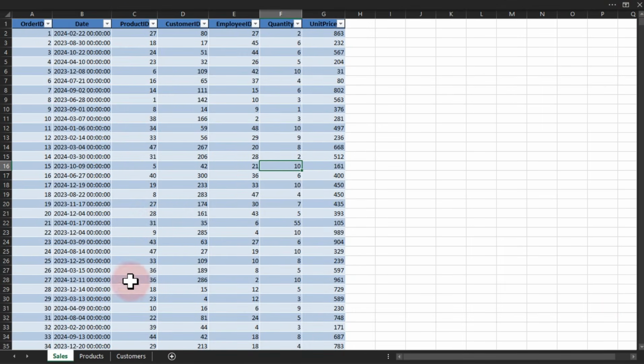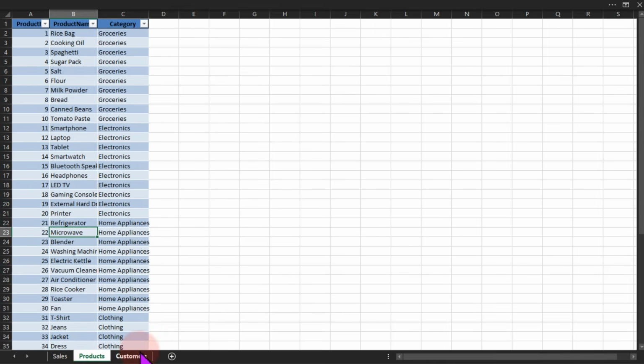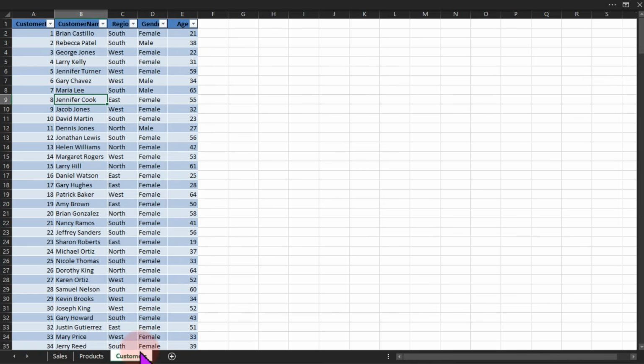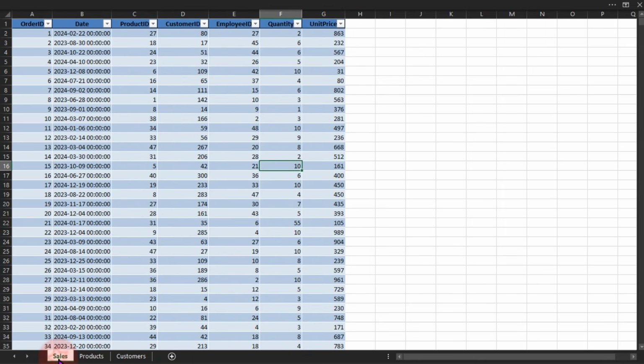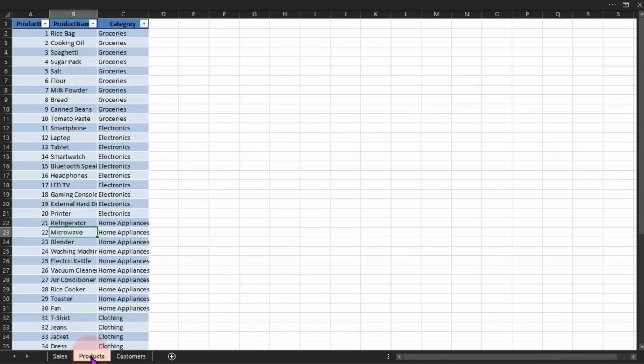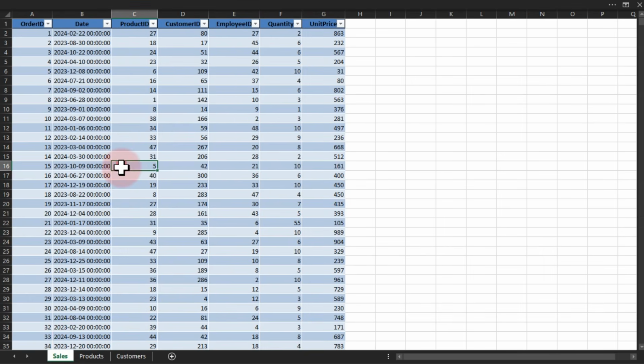Here are the data sets we're going to be using for this particular project. So we have the sales, we have product, and we have customers. If you are a basic Microsoft Excel user, you might be tempted to use VLOOKUP, XLOOKUP, index and match to bring those tables together. But we are not going to do any of that. So what do we need to do instead? Let us go over to the sales table. Click anywhere, and make sure it's actually in a table format, right?